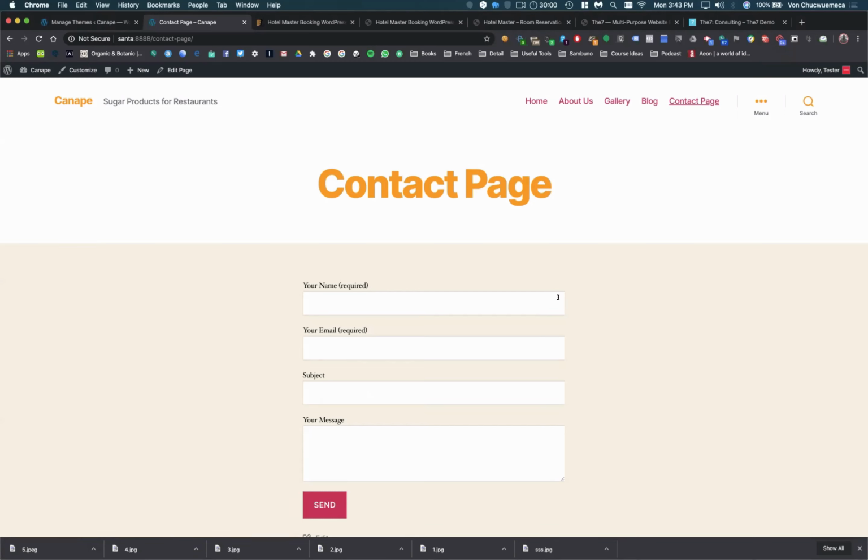WordPress makes it very easy for things like adding galleries, adding pictures, adding videos, and things of that nature. And in addition, there are various themes in the marketplace that you can purchase from places like ThemeForest or StudioPress, so you can really build very nice professional websites. Now, in this quick course, we just went over putting together a very simple site. We put together the home, about us, gallery, blog, and contact pages.